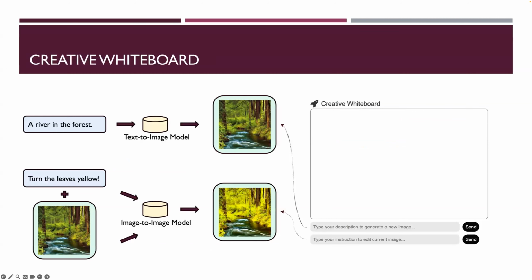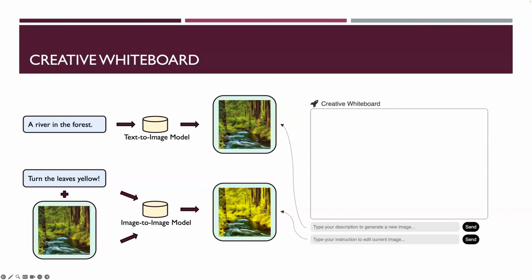To enhance the intelligence of our Smart-RTC, we'll introduce our second feature, the Creative Whiteboard. This tool adds idea visualization by allowing users to share their concepts seamlessly within the room. Our first feature is text-to-image. In the first input box, users can type their creative ideas. A single click activates the model, generating an image aligned with the user's idea. As an illustration, inputting "a river in the forest" produces an image of this description on every participant's creative whiteboard.